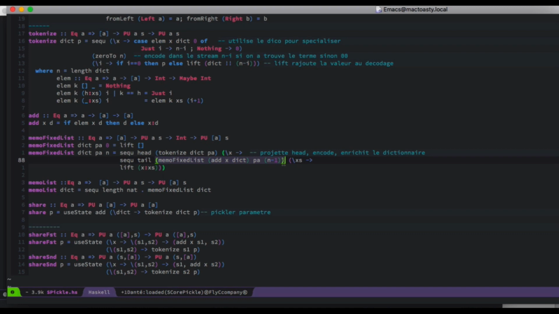with two extra things. First, we encode the static, in a way, knowledge that the fixed size of the list would be n-1, and we will also enrich this dictionary with the value x. We will say, don't worry, for x we've already serialized it, so it's part of your vocabulary.